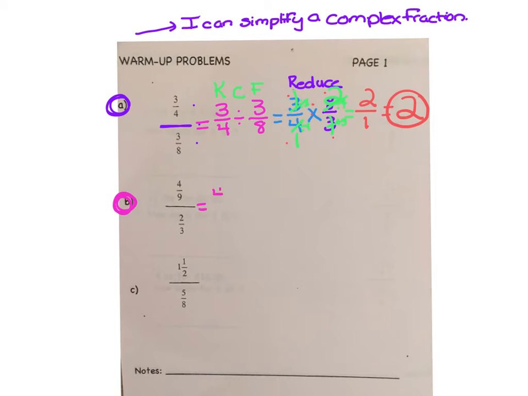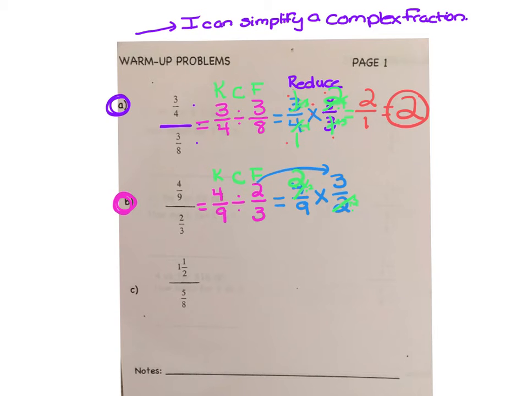When we read it, it's 4/9 divided by 2/3. And once again, no reducing when it's written as a division problem. Now let's keep it, change it, flip it, and rewrite it as a multiplication problem. The 4/9 stays as is, times we take the reciprocal of 2/3, which is 3/2. We flip it. Now let's divide a 2 out of this numerator and this denominator.